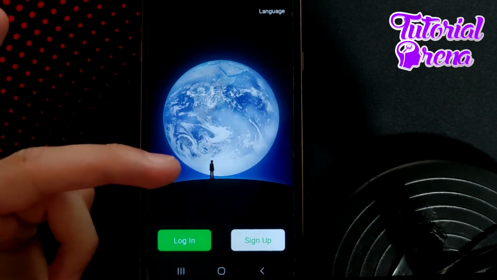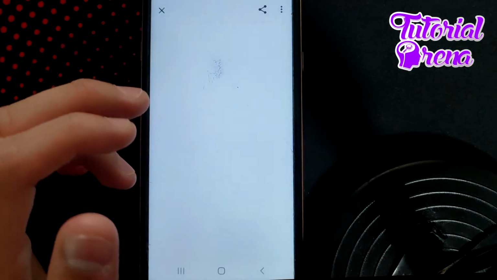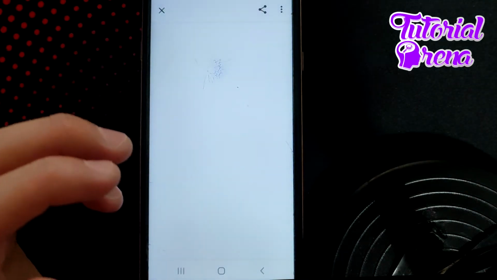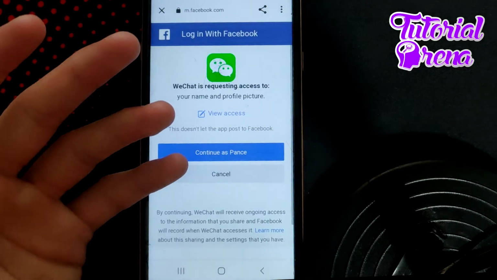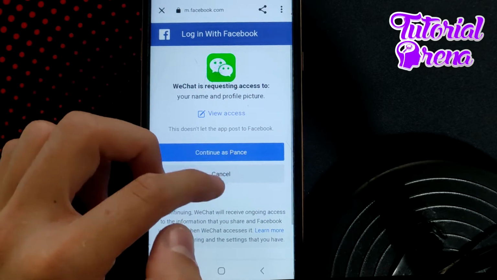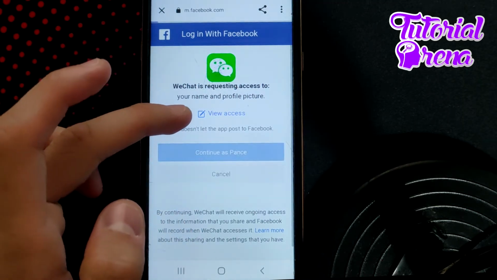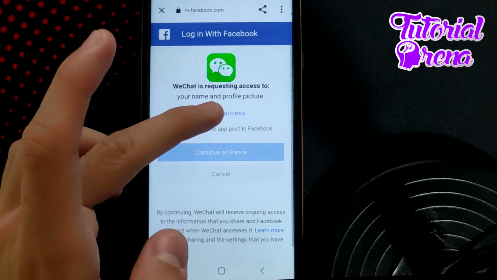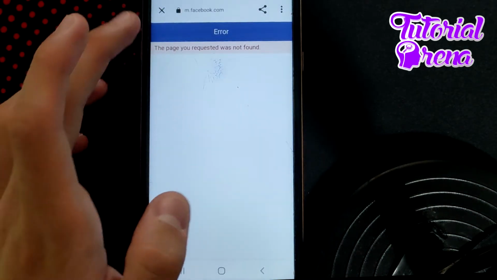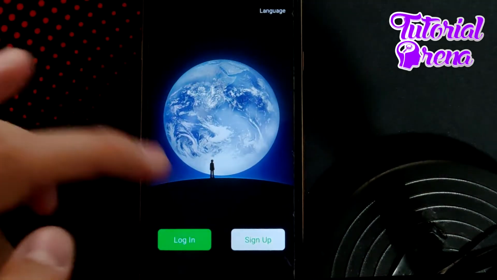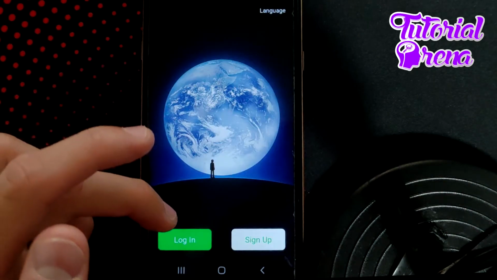For example, if you go via Facebook, the first thing you need to do is to log in to your Facebook session. And as you get done with all that, you're going to be able to get to that selection. And as you can see right here, firstly it has a requesting system which will get to my setup. Yeah, and I'm not going to go with Facebook because I have changed my mind. I will go with mobile.